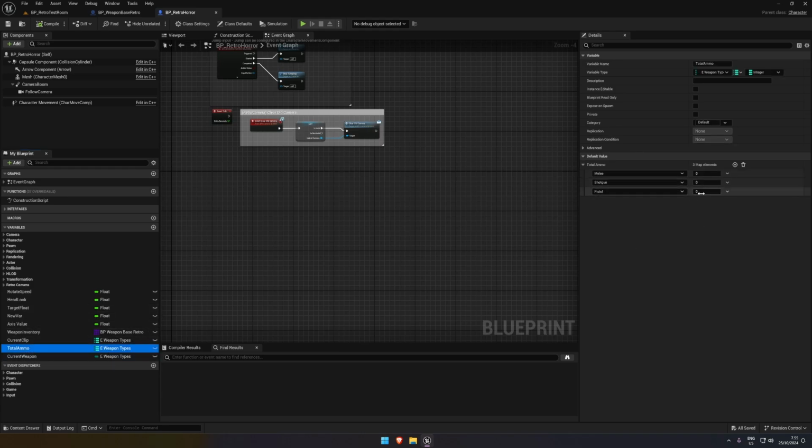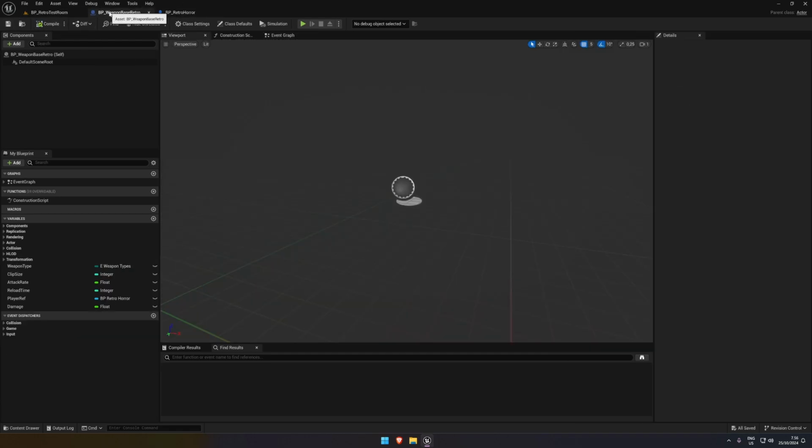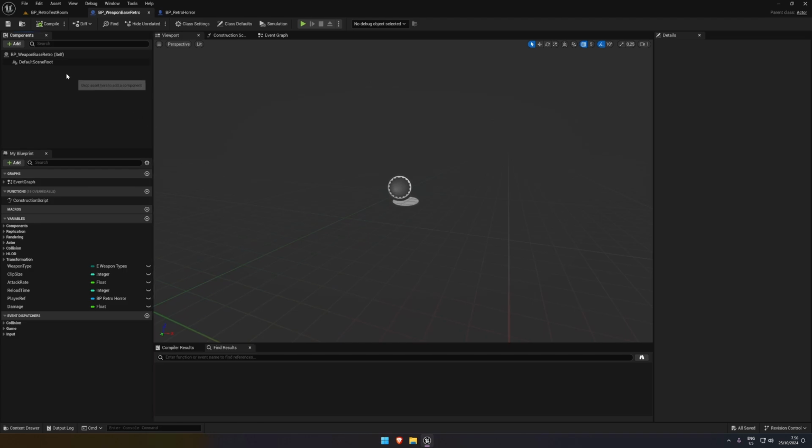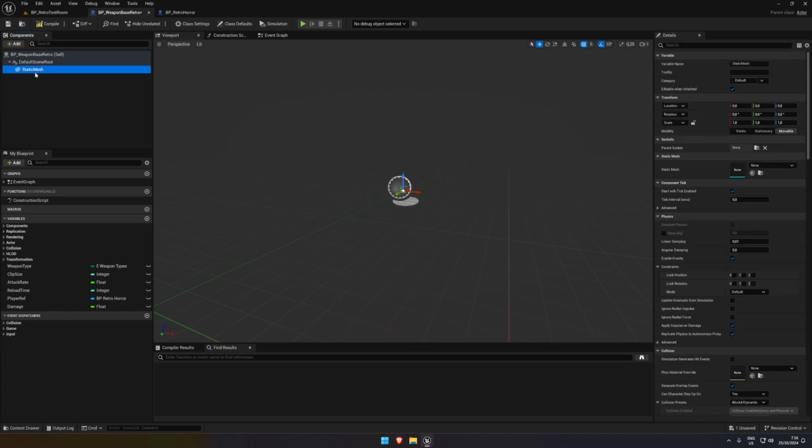So I'm going to set some default values for these, just so we can do testing. So for testing, pistol, I'll give 10 rounds. This is the total ammo it has. And the current clip we will say is 7. So let's start working on this. So we will need a mesh. Normally it would be a skeletal mesh for animations and things, but I'm just going to use a static mesh for now because I don't really have any meshes on hand ready to go.